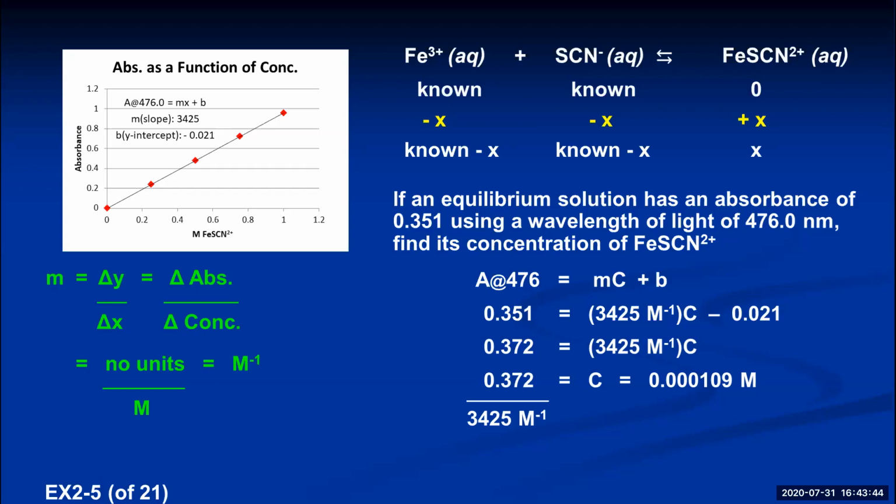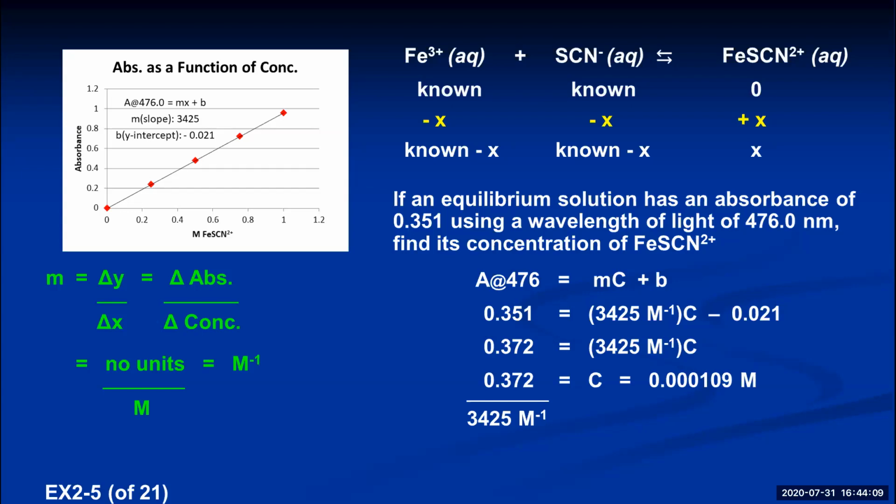And then if we know the concentrations of the two reactants, we take their known concentrations, subtract the X value we have here, and we'll be able to calculate the equilibrium constant. So that's really where we're going. Today's experiment is only to calculate the calibration line that we have on the left side of the slide so that we have a linear equation to be able to relate absorbance with concentration.